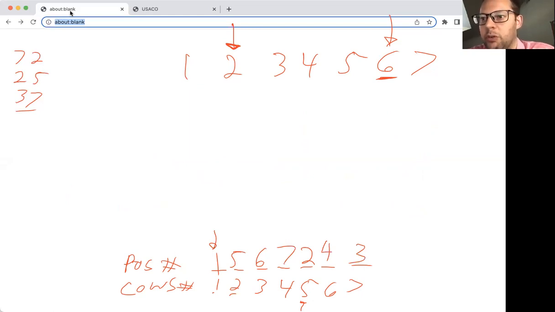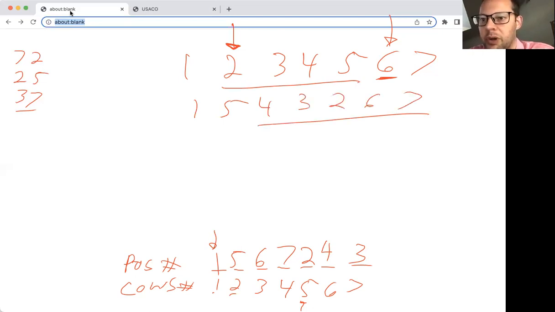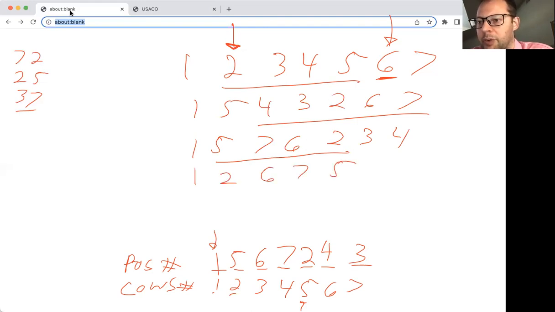So once again, 2 through 5 are going to swap, 1, 5, 4, 3, 2, 6, 7. Then positions 3 through 7 are going to swap, 1, 5, 7, 6, 2, 3, 4. If I were to then check, this is after the first swap, let's actually go ahead and do it 2 more times. We're going to do the 2 swaps. So I'm going to have 1, 2, 6, 7, 5, 3, 4.